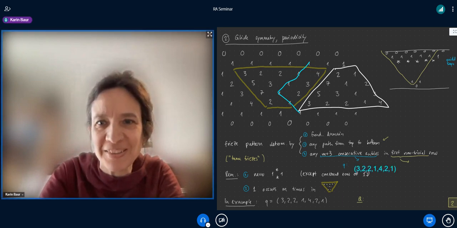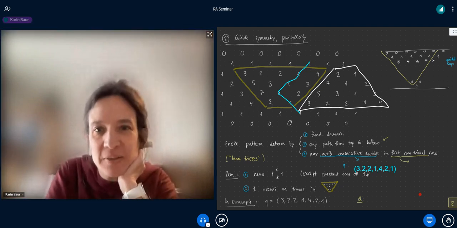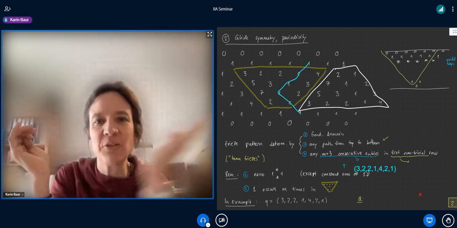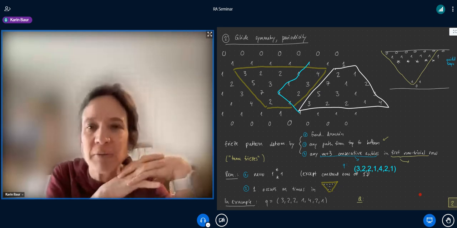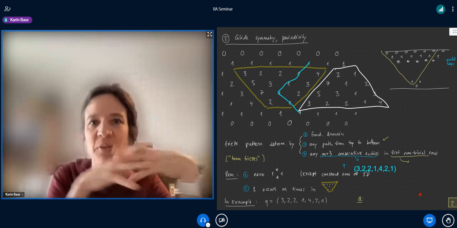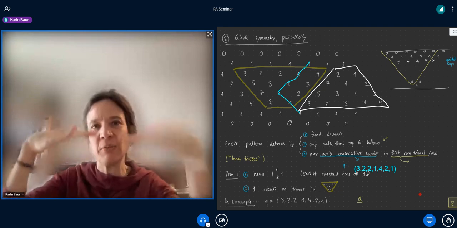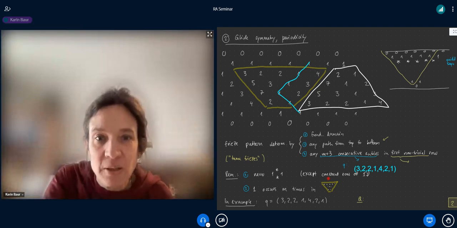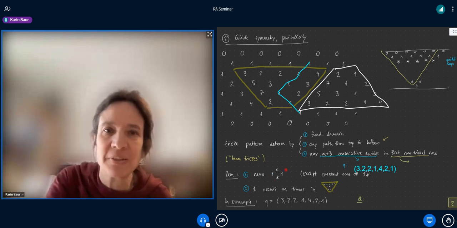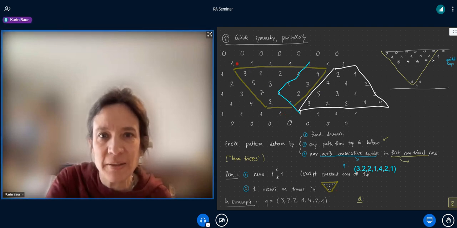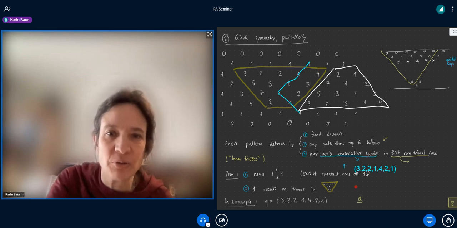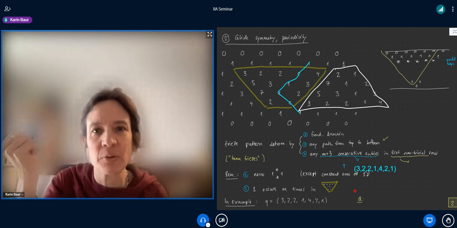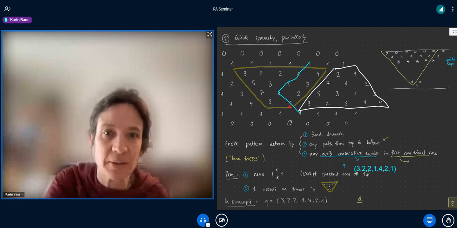Because we have this translation symmetry, we have m+3. If you find 7 entries here, it's going to determine everything, because you compute everything below using the diamond rule. Some first observations: you never find 1 next to 1 unless you're really in that row or in the last one. And in the yellow shaded fundamental domain, you should find exactly m occurrences of entry 1. So we had this 1, 2, 3, 4.